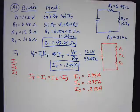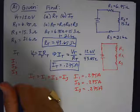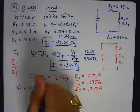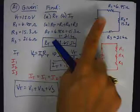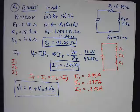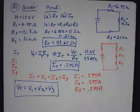The great thing about circuits is, like I said, you always have a way to check your work. So how am I going to check my work? Well, in series, the voltages add up. So the voltage of the battery is equal to V1 plus V2 plus V3. So I'm going to check my work by finding the voltage drop across each resistor, and if they add up to the battery, I know everything I did is 100% correct. Now we're going to have to use this method when we get to complex circuits.